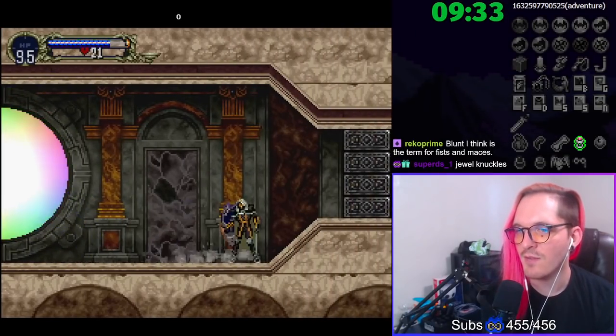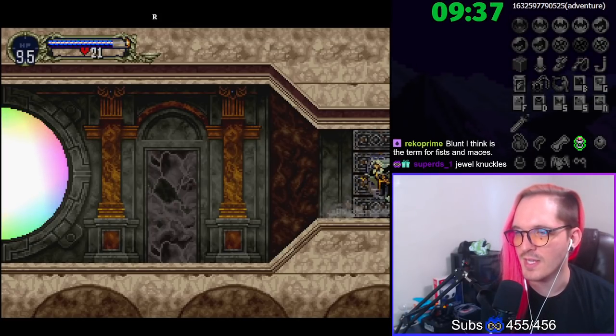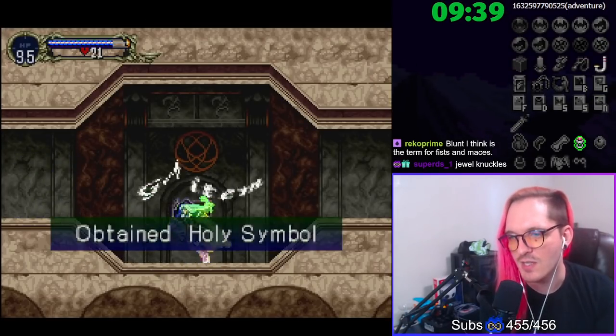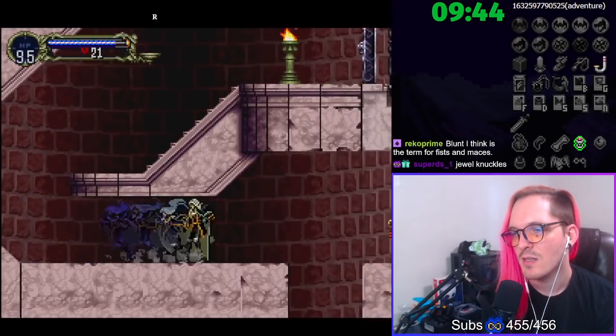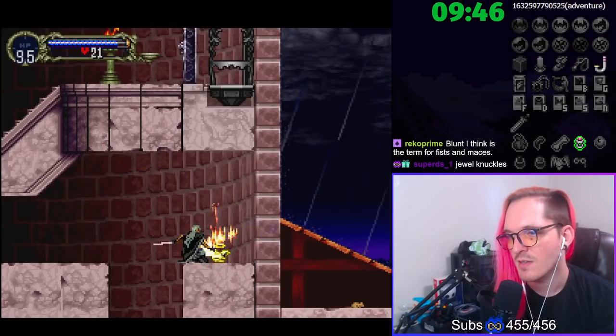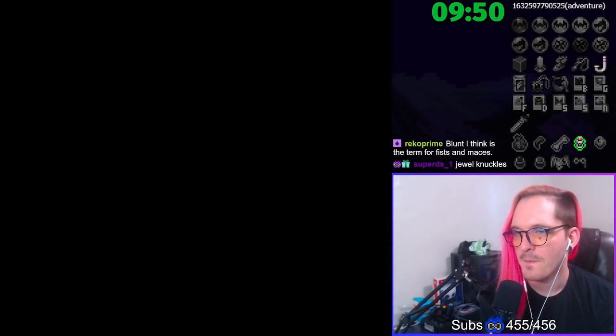All right. Doppelganger fight's pretty easy. He is affected by effect swords, like the fact that there's ice imbued on my sword here. Holy symbol is nice. It'll make some checks a little bit easier. All right, nothing too interesting here. All right, let's go down.